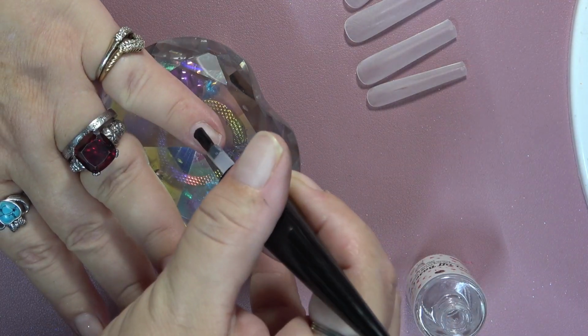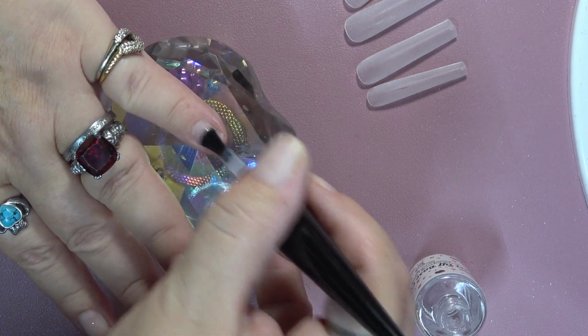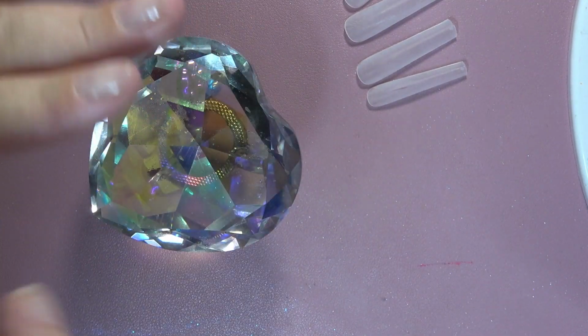So after you apply this, this is a dry on its own peel off base. You're gonna let that dry. It doesn't take very long at all.